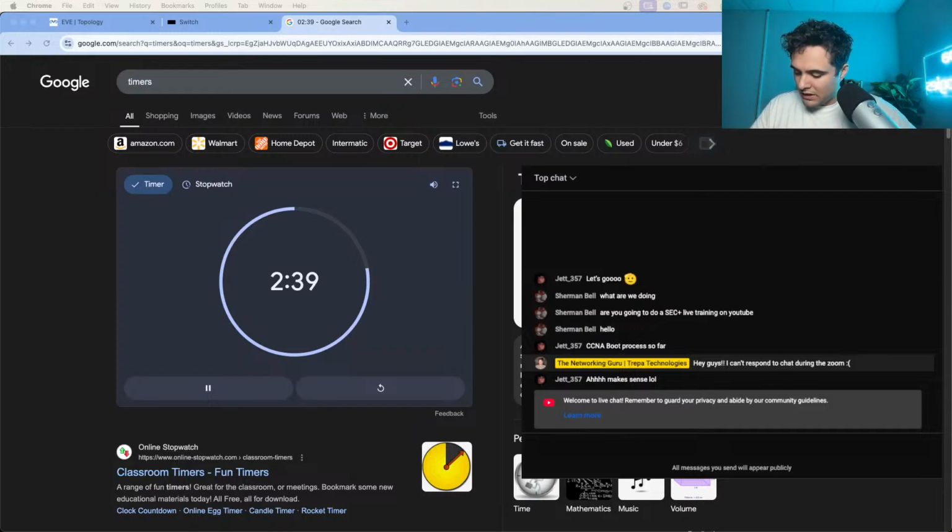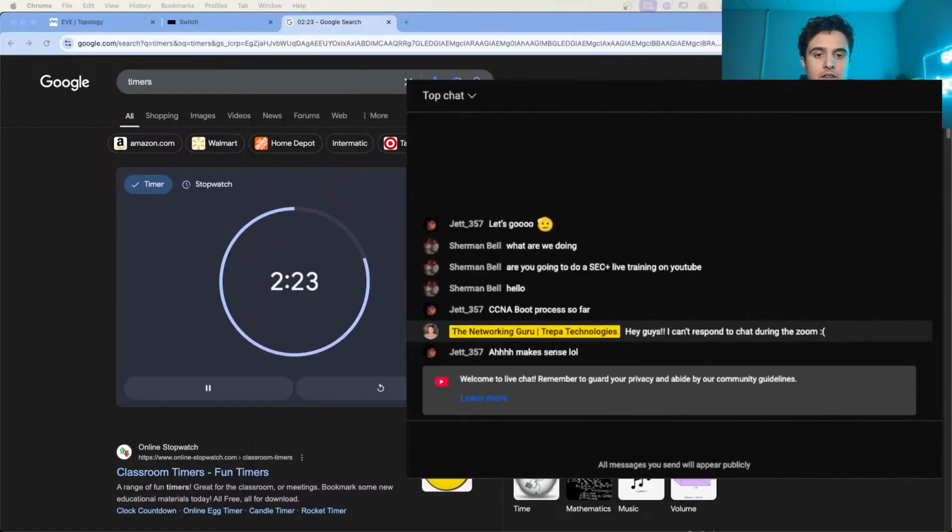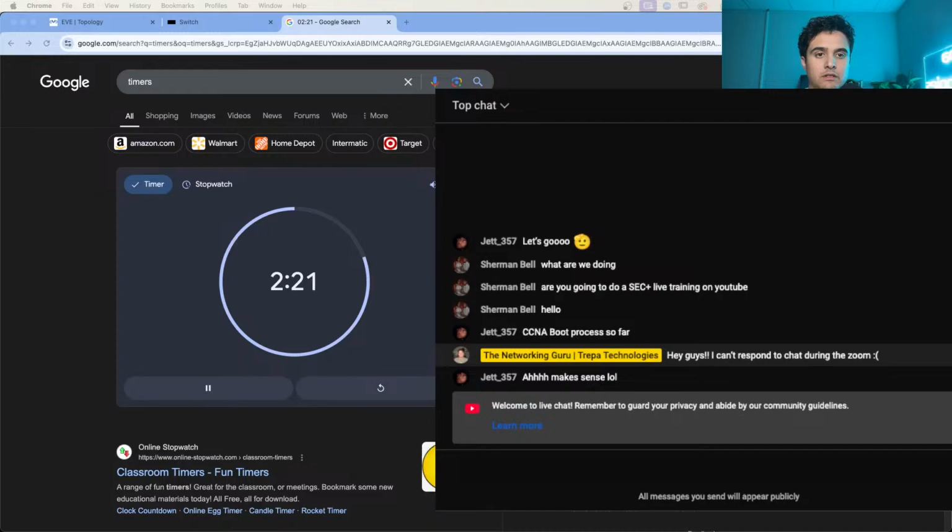There was a way to do it. Chat overlay. I want to do chat overlay. It used to come up here on the right. I don't know what happened, but this is going to be too much on the screen.